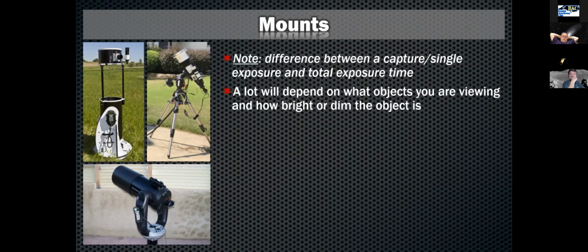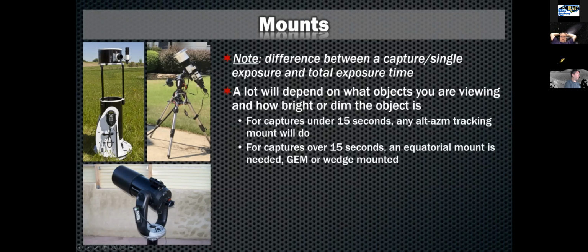In other words, if you tried to do a 30-second exposure with an alt-az mount, those stars in your field of view will start to streak, versus if you've got a good scope that's polar aligned and equatorially mounted, that's going to rotate exactly as the image rotates. So again, if you want to do single exposures beyond, in my experience, about 15 seconds, you've got to have some sort of equatorially mounted scope. Your mount in and of itself will absolutely dictate your total exposure and your captures.